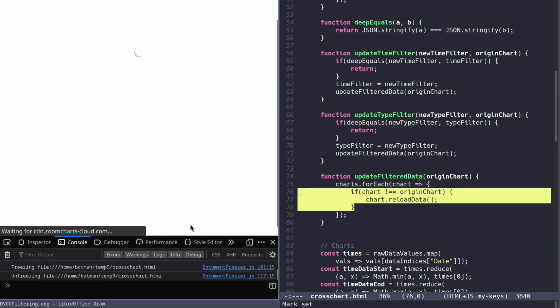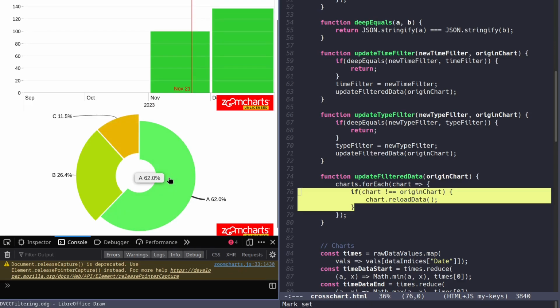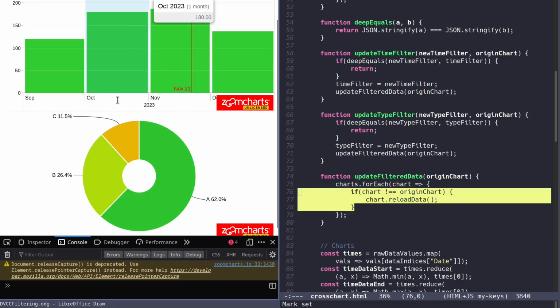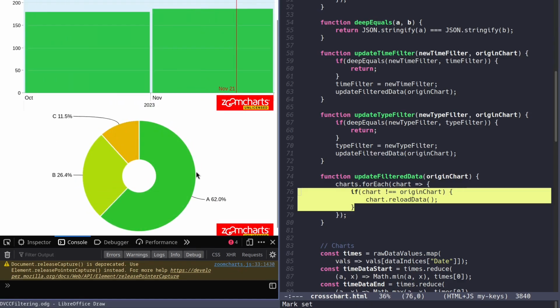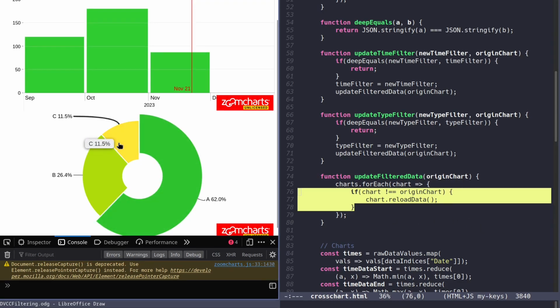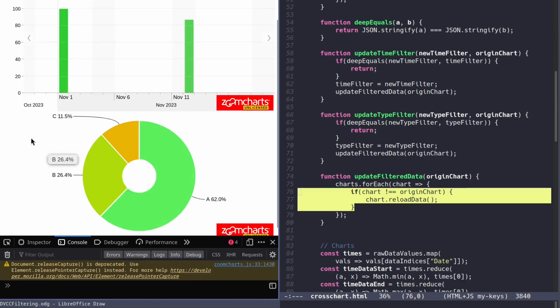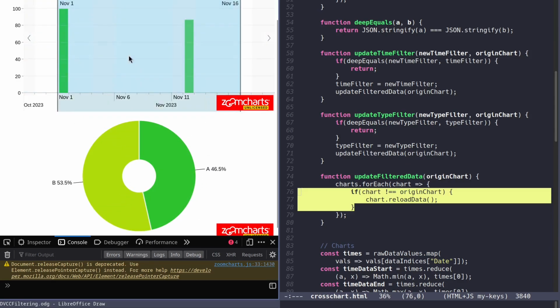So if I refresh, excellent, now I can click on the pie chart, and we're only updating the time chart, which is exactly what we want. So there you go. The other thing I wanted to address is right now we are only cross-chart filtering based on selection. If I zoomed in on the time chart to a specific time range, this does nothing. Pie chart just stays the same unless there's a selection.